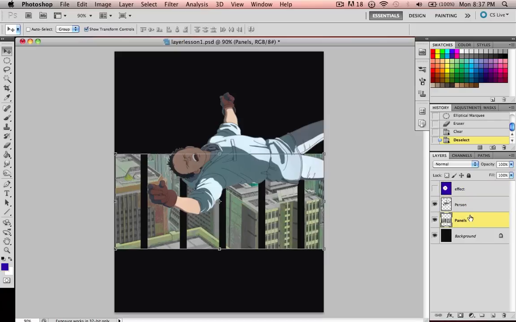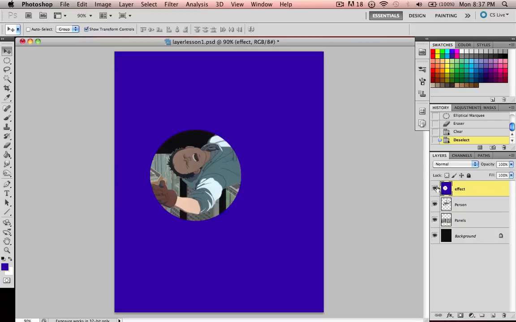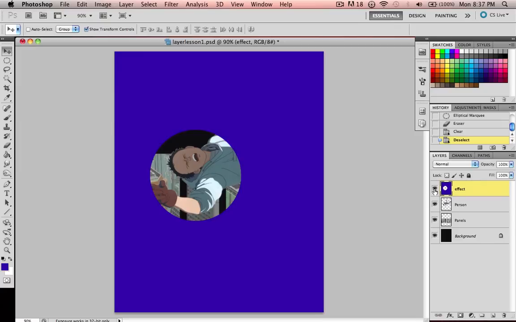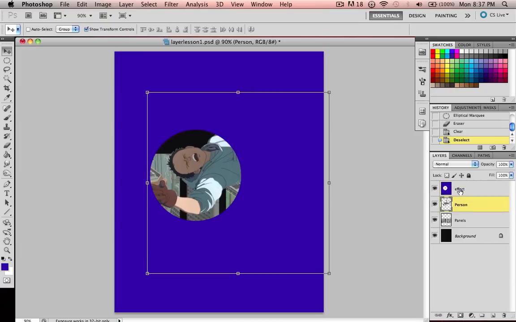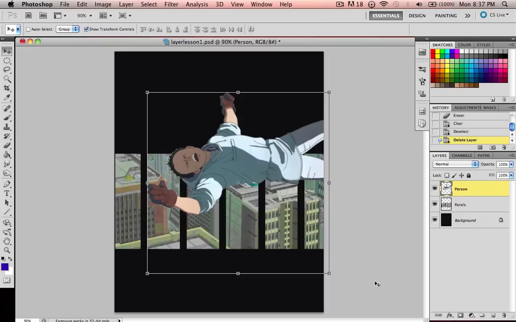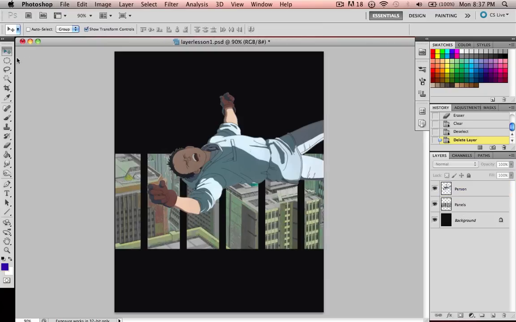You're going to have to experiment with your own Photoshop and just play around with it. That's where you do most of your learning, is just playing around with stuff that you see on here. Don't just look at these tutorials and move on. Actually play around with it for a bit, because you're going to learn a lot just by experimenting. So we could go ahead and delete this effect layer, and that's basically what layers are.